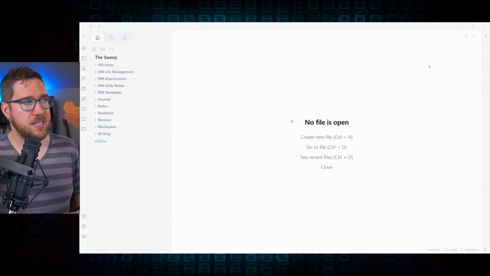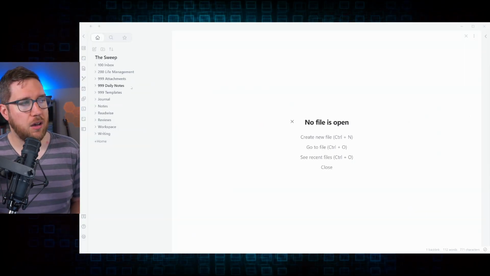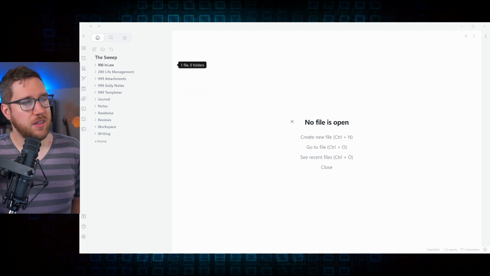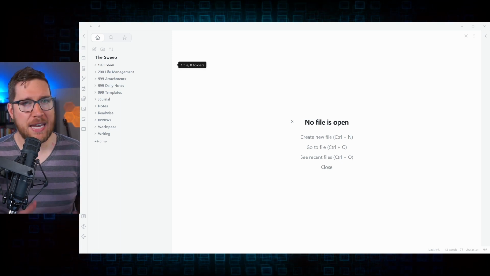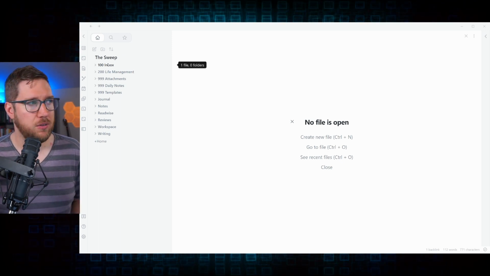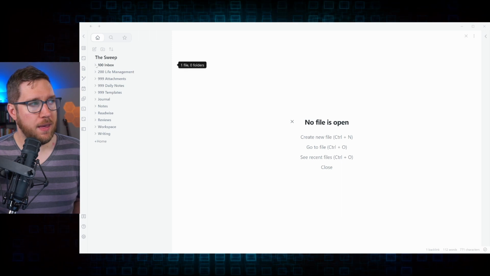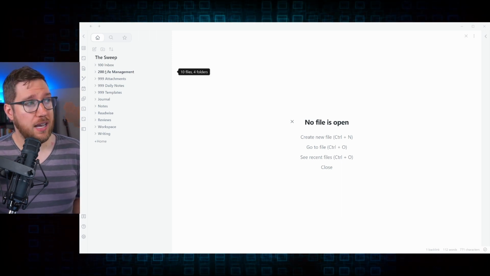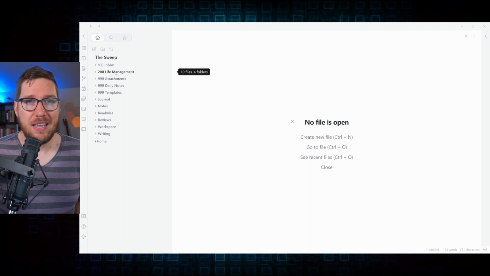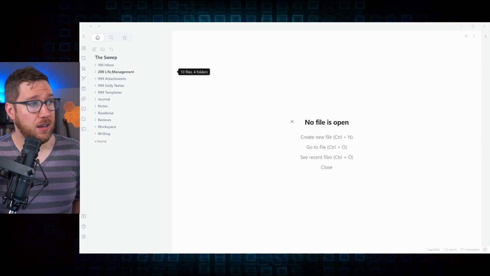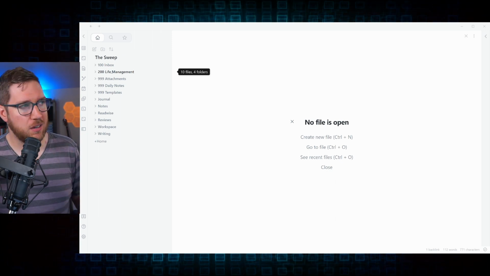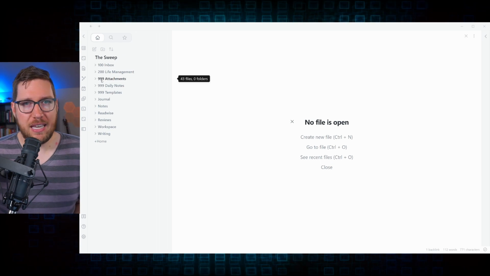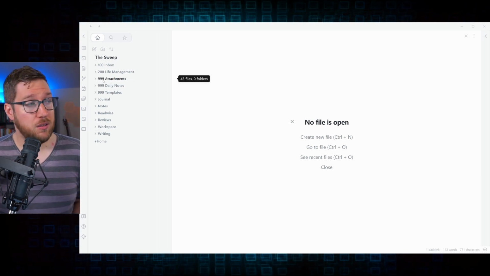Looking back at organization, we've already covered some of the folder layout. I'm going to go in depth into this right now. First, we have the 100 Inbox. This is where all brand new notes land inside of the vault. It allows me to work with them, finish them up, and then move them into the appropriate spot. As I mentioned, 200 Life Management is an experiment. We'll cover that in an upcoming video and set, so be watching for that. 999 Attachments, again, is for all attachments in the vault.